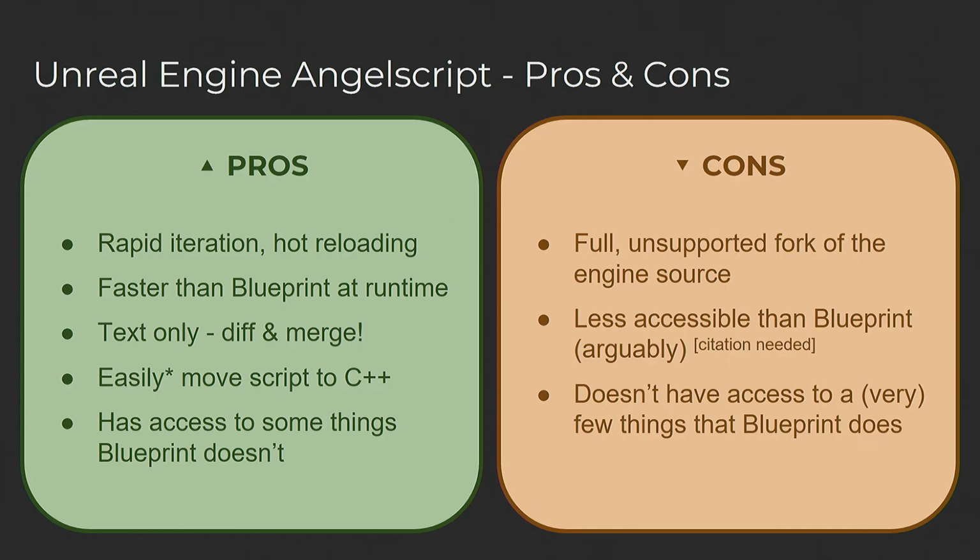But the cons, and these are big cons, especially if you're a small team who doesn't have engineering support like we do, it is an unsupported fork of the engine. You're at the mercy of whatever's on GitHub on Hazelight's repository right now. So do it at your own risk. I wouldn't recommend moving to this if you're halfway through a project. I would recommend, if you think you can support it, taking a look at it and evaluating if it's going to be interesting for you or not.